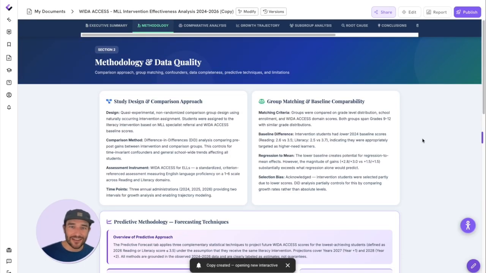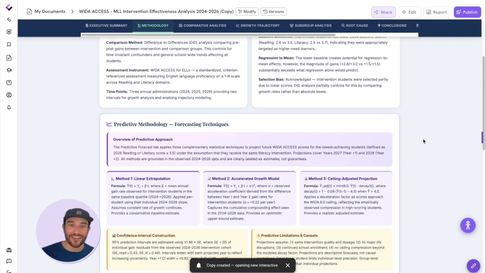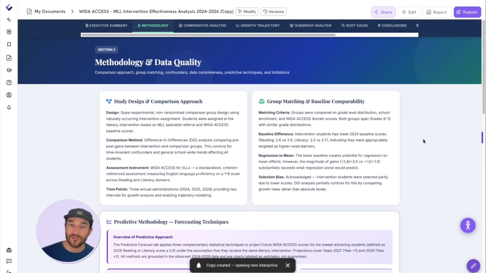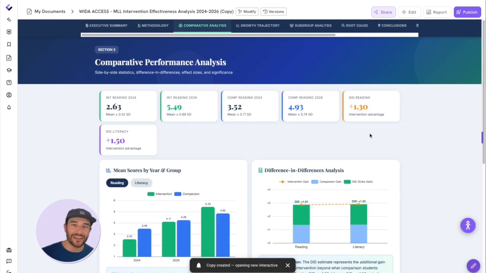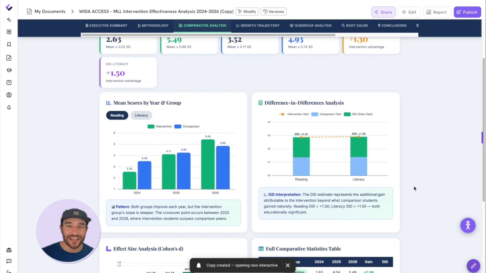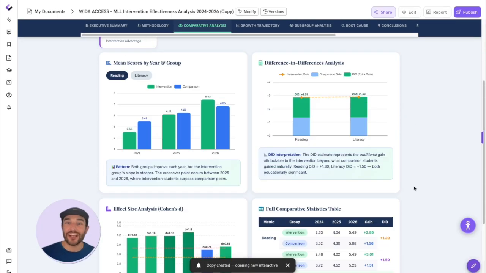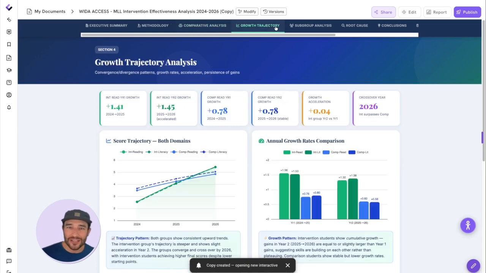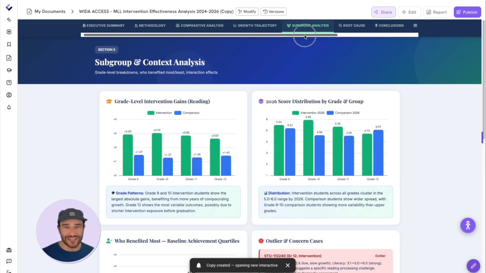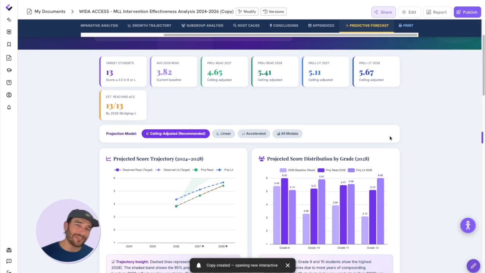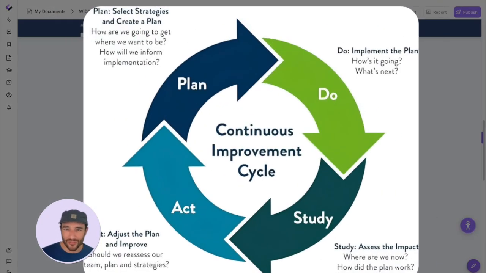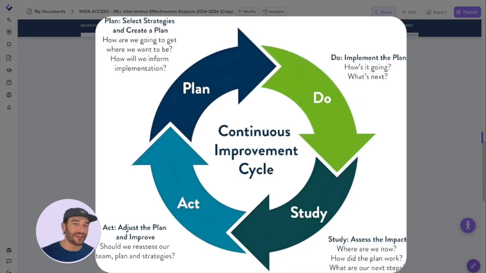And at the end of this, we have a powerful series of data that helps us to answer the descriptive questions, determining a baseline. I have a diagnostic analysis, and I have data that supports trajectories and projections, which then helps us to make good decisions around anything from how we can improve our classroom practices to how we can deliver on multiple tiered systems of support and how we can achieve larger systematic goals while we work through continuous improvement cycles of planning and implementing and assessing and adjusting and planning and so on.